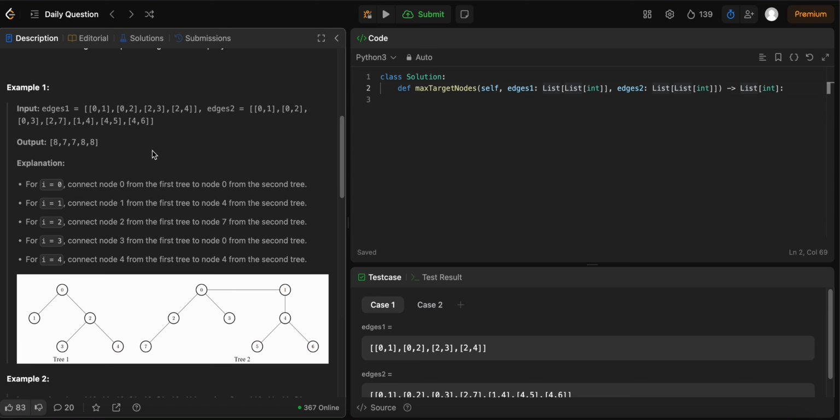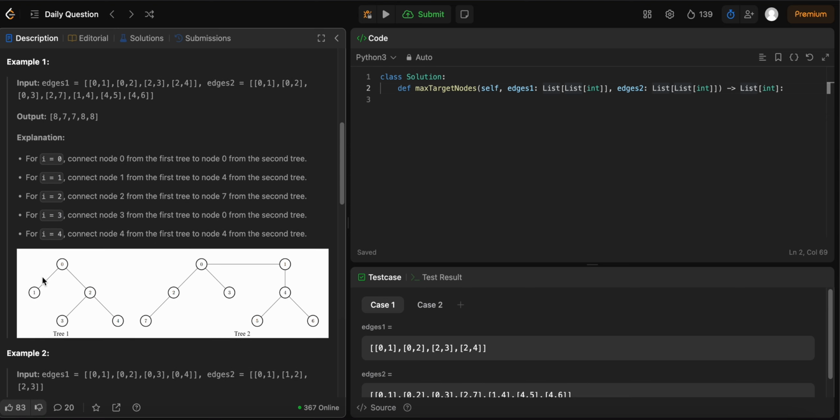Here we have two trees. For i equal to 0, we connect node 0 to a node in the other tree.